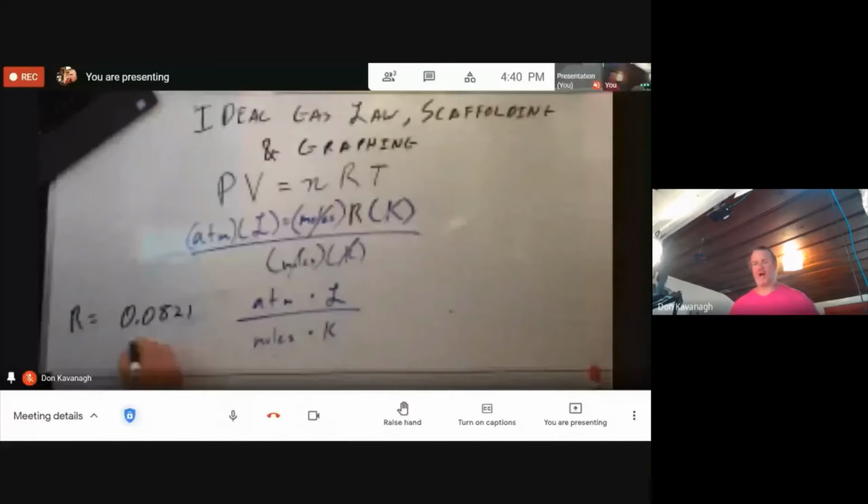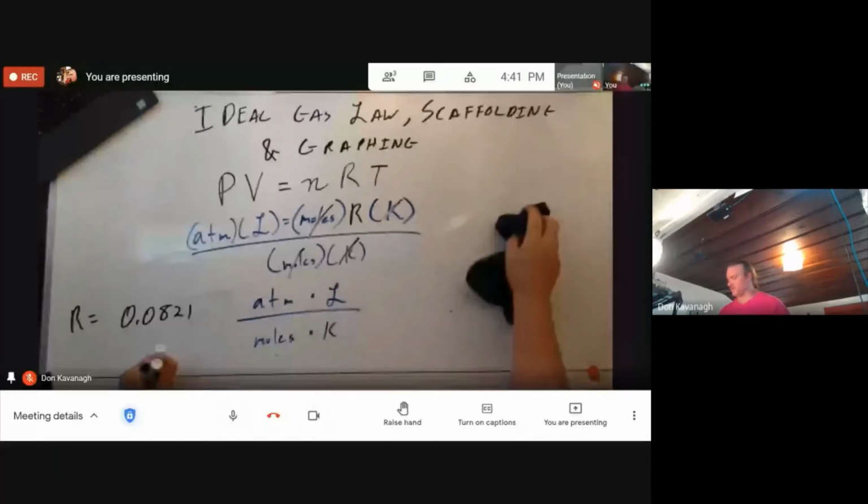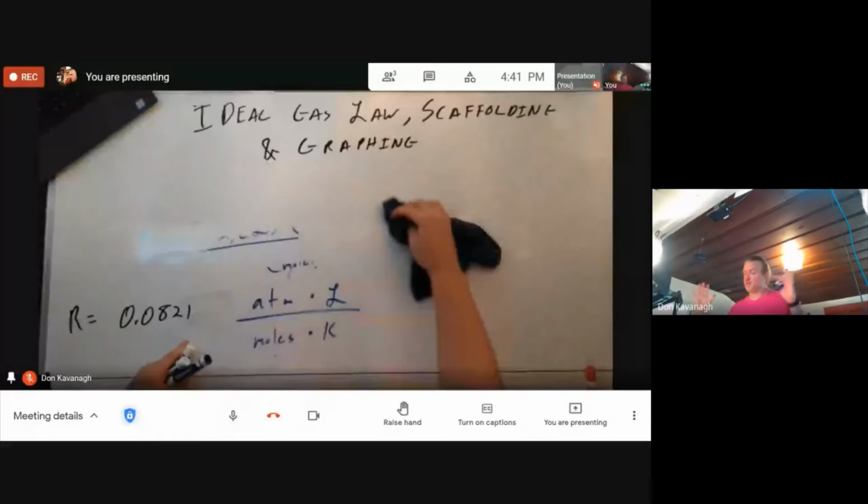I said there was some graphing involved. Plotting experimental data with graphs is how we got this number, 0.0821. With graphing, we in science like to plot things in a straight line. Anything that can be plotted in a straight line is what we're interested in. If we think it's going to be a straight line and it plots out to be a curved line, that's a discovery worth writing a paper about. If it's supposed to be a curved line and plots out to be a straight line, that's also a discovery worth writing about.